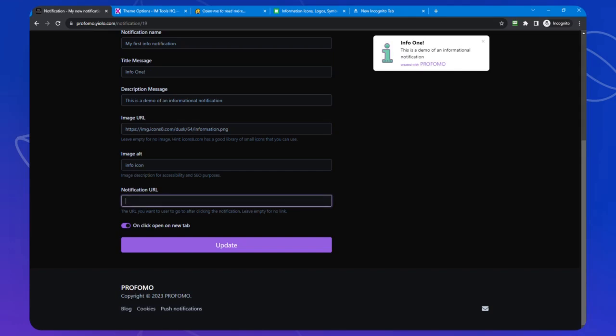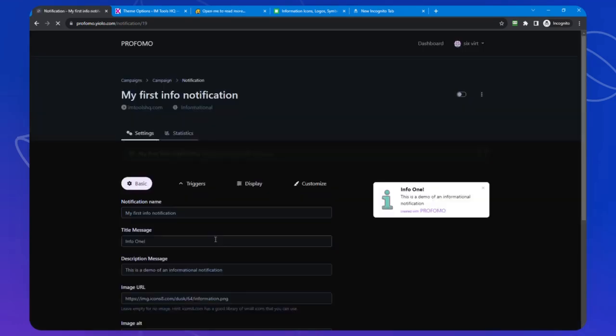Let me just put the URL for the sales page on Gumroad for PROFOMO, and then we can choose if a new tab or on the existing tab. Normally you would like a new tab in this case. I click update, and we are ready with the basic settings.